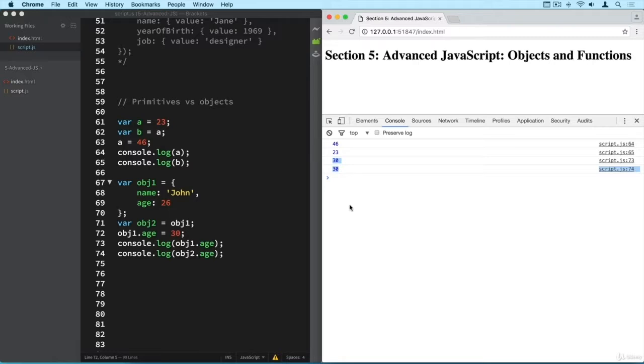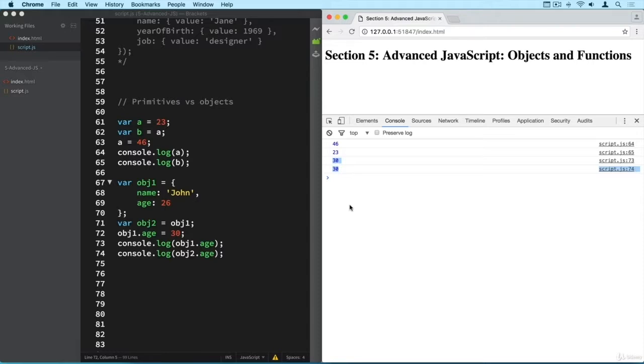Well, not really actually. And that's because when we said object2 should be equal to object1, we did not actually create a new object. No copy was created here. All that we did was to create a new reference which points to the first object. So the object1 and object2 variables both hold a reference that point to the exact same object in the memory. And that's why when we change the age on object1, this change is also reflected on object2, because in fact it's the exact same object. So this is some really interesting stuff, right? It took me some time to actually understand this.